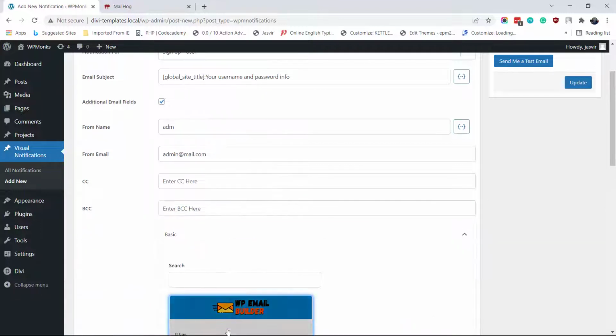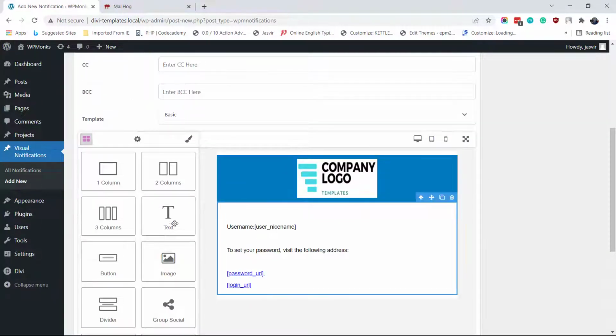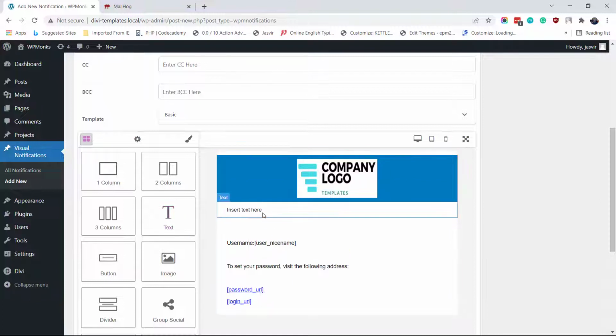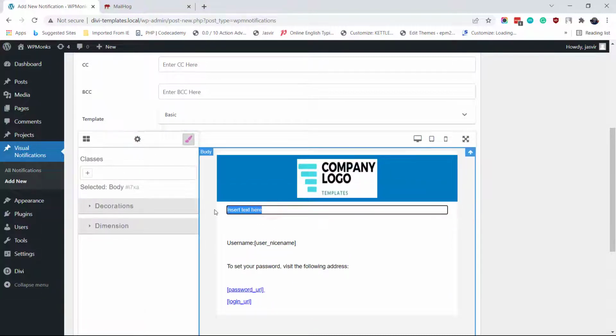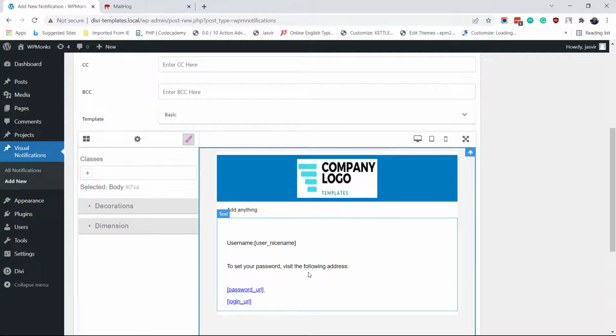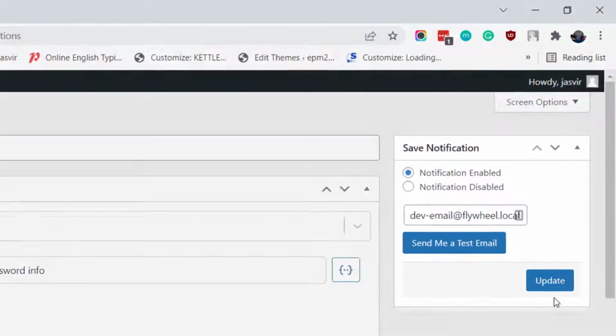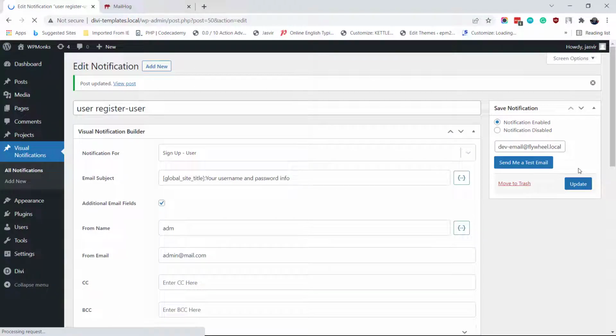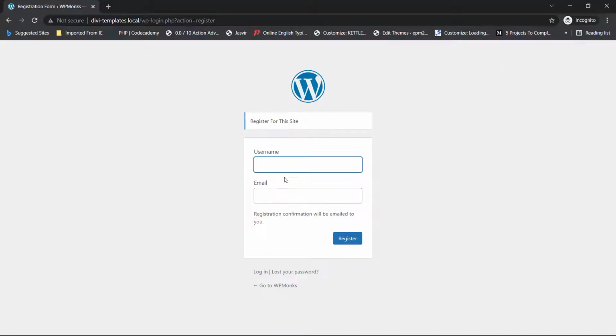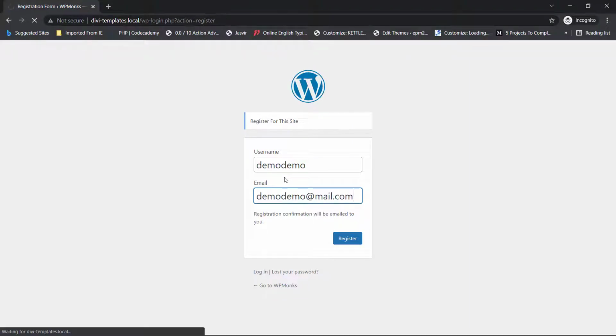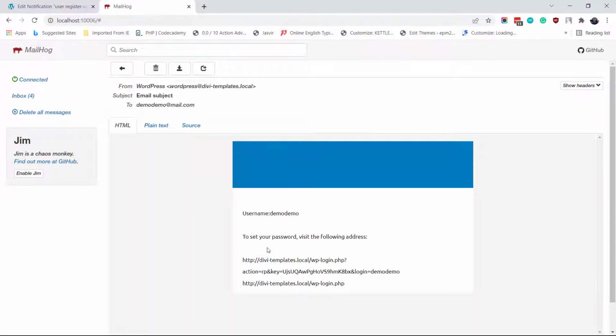You can easily customize the content and design of the email from the visual editor by dragging and dropping elements and customize colors, etc. Once done, then click on Publish button to save the email. That's it. It's this easy and you don't have to write a single line of code.